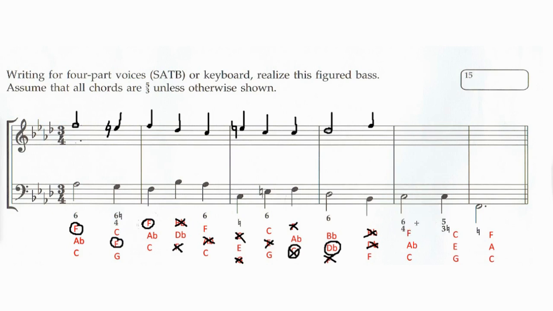So we've got F. Should we repeat? Probably not. We could go to A flat, but that would be very high on the stave, or leaping by a sixth, which leaves us with C. This is an octave, but it's not a hidden octave because the soprano part is moving downwards and the bass part is moving upwards. It's in contrary motion, so there's no problem there.